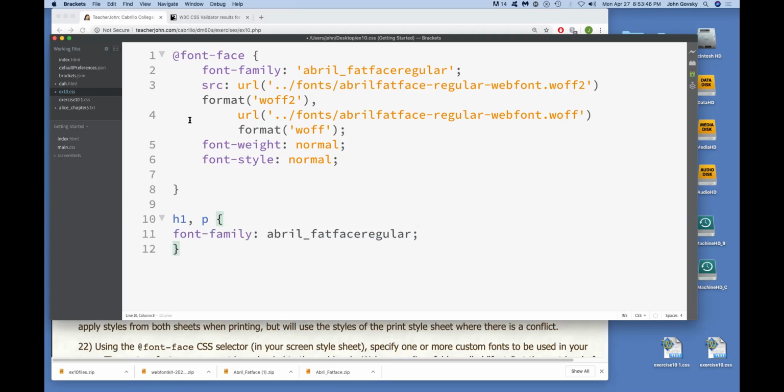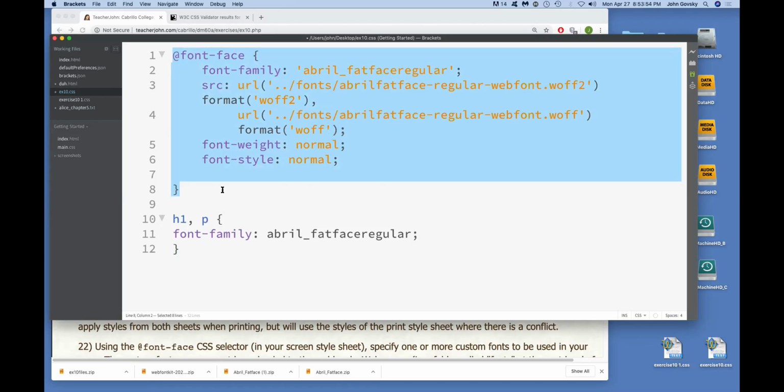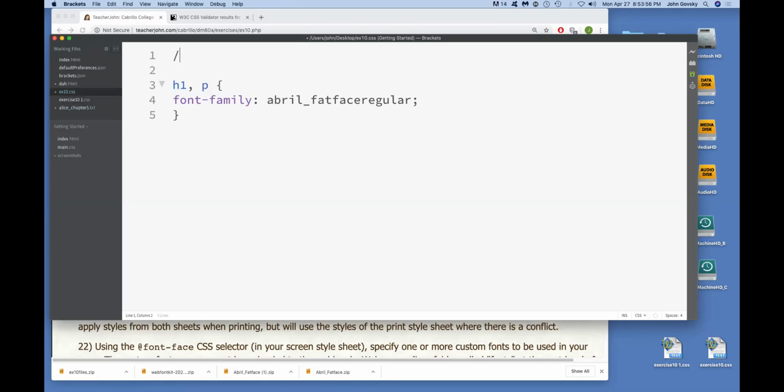Now let's flip it around. Now let's pretend that this is my print style sheet, okay? So I'm going to put a CSS comment. So we're clear, this is a print style sheet.